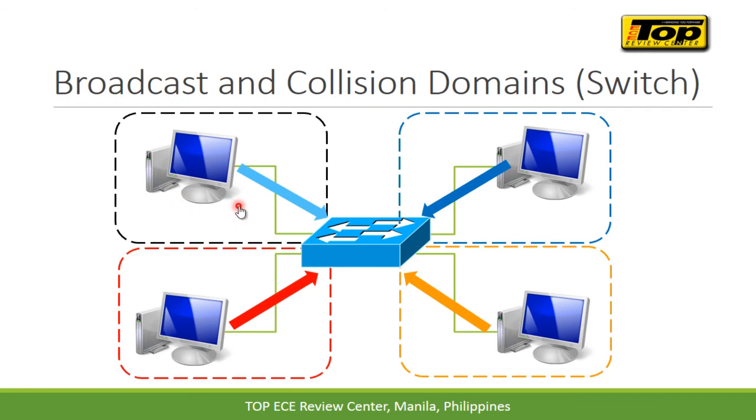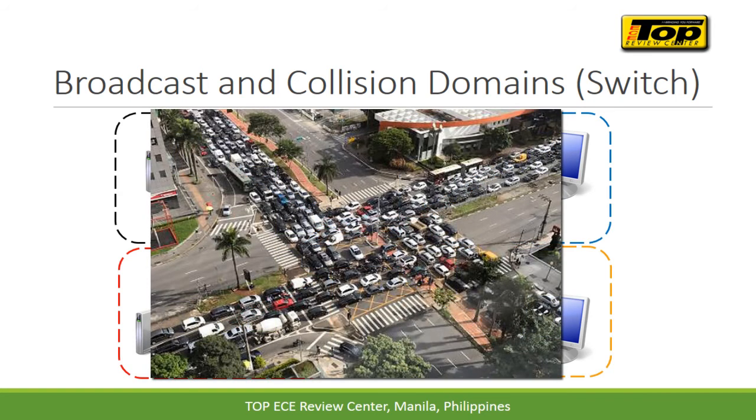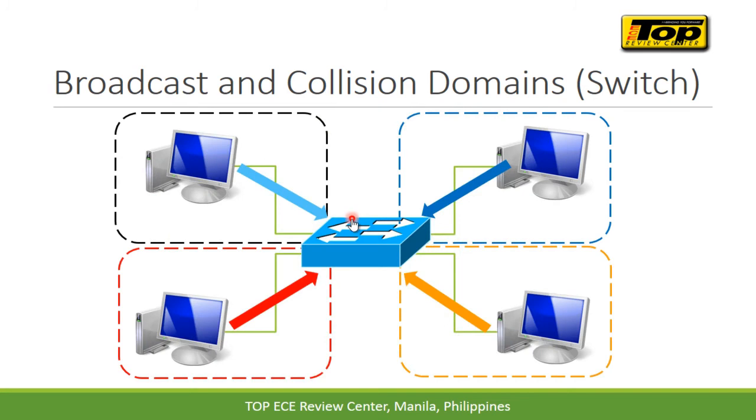Bigyan kayo ng analogy. Isang analogy dyan, imagine niyo isang kalsada. Ang isang kalsada ay isang collision domain. At yung mga dumadaan doon sa kalsada, sabihin na natin na yun yung mga data. May possibility ba na kapag nagkasabay sila sa isang lane, magkaroon ng banggaan? Yes. At pag nagkaroon ng banggaan, lahat ng mga data na nasa likuran nila, hihinto. And then they will wait for some random time bago sila makadaan. Tama? Yun kapag isa lang ang collision domain mo.